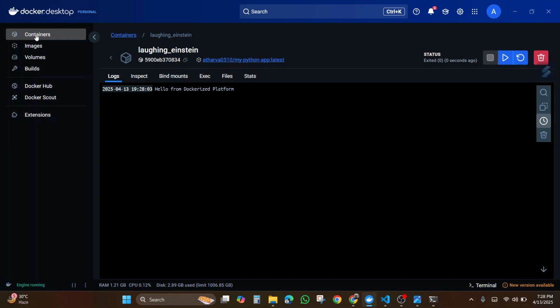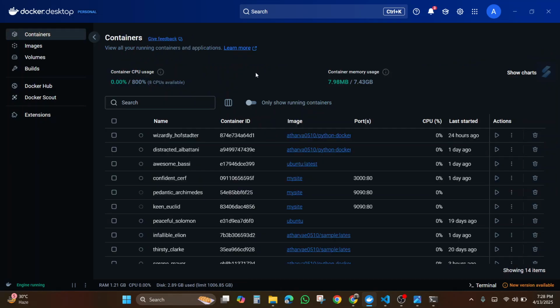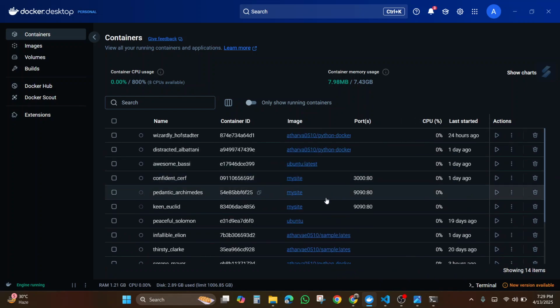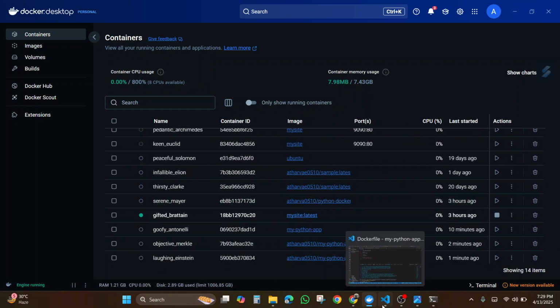From this Docker session, we started by understanding what Docker is and how containers help us package and run apps consistently on a system. Then we used Docker Desktop for running Docker locally, and then we learned about Docker Hub, how we can share the containers online. This is our recent one which we have run 1 minute ago, which is running successfully as I have shown before.